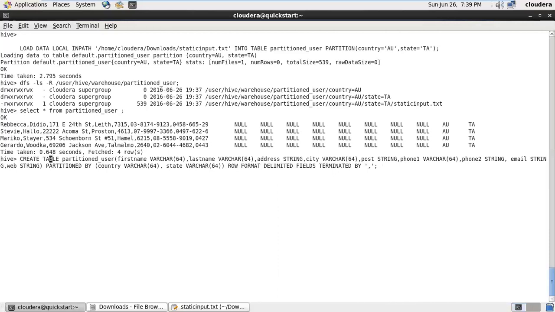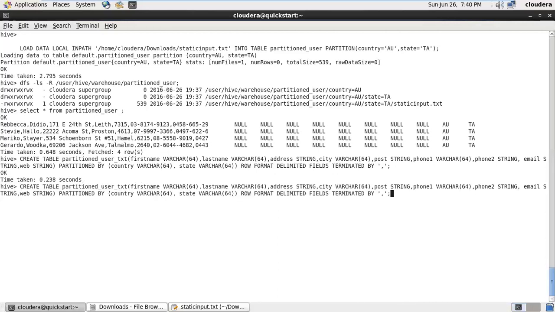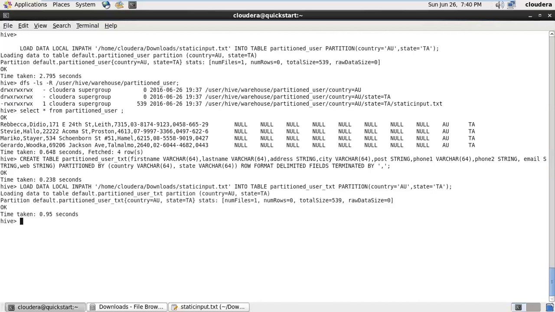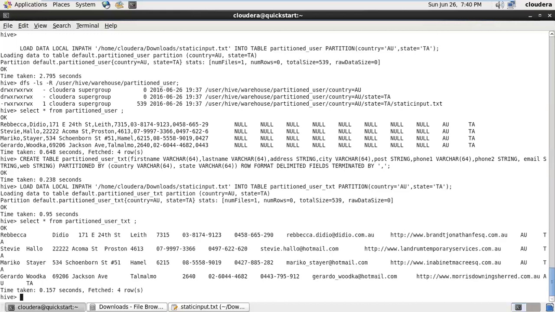Let me create the new table, underscore txt. So this got created. Now let me reload that data into it and run your select query. See, it parsed all your records properly.